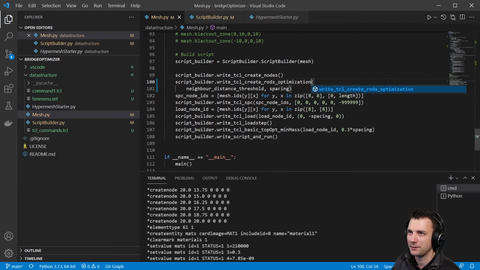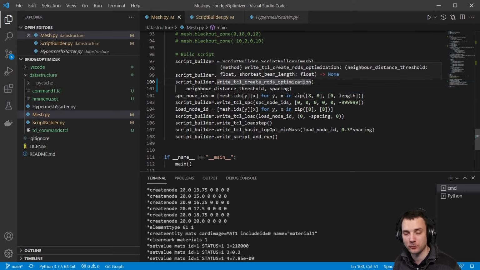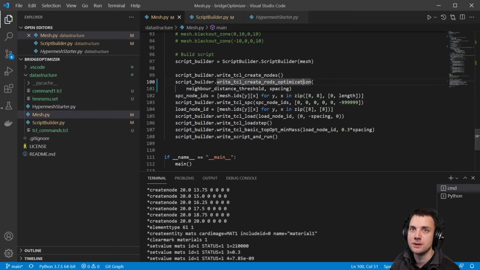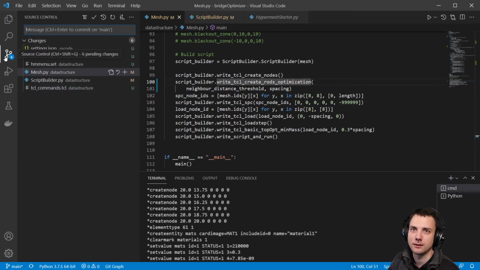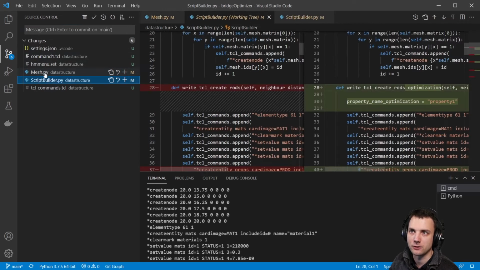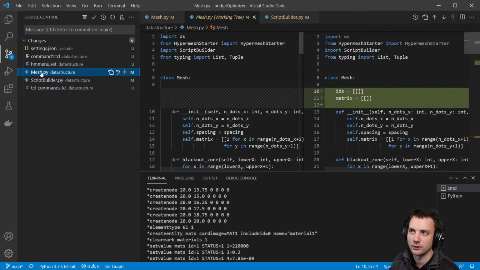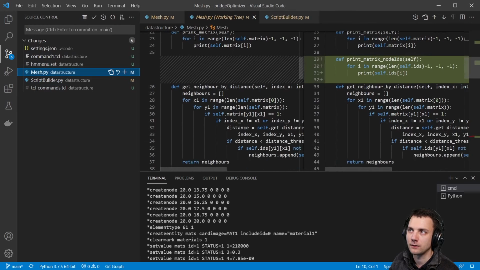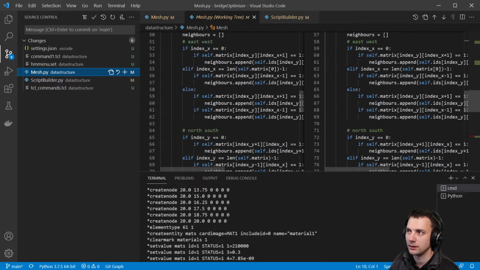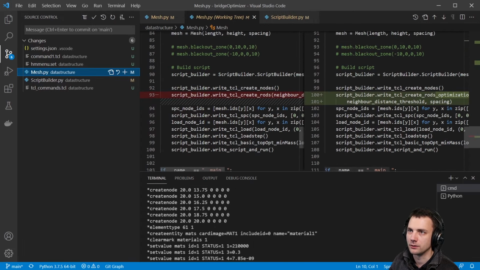But yeah, having two different methods will mess with things. The thing was I wanted to show you the pull request. So I made some changes, right? And in Visual Studio Code, you have here your source control, and there you have the changes, right? So you can click on a file and you see the changes. Green is adding some lines, red would be deleting. And you see here, I deleted a line and changed something here.